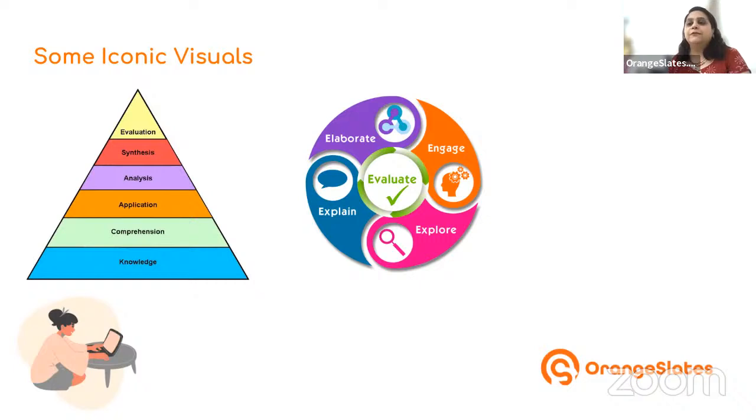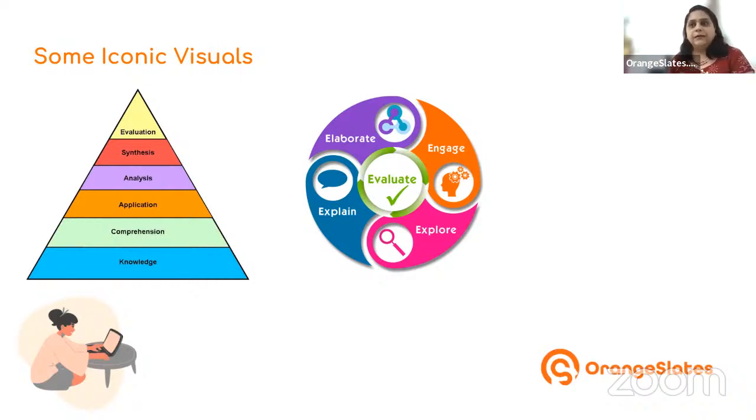We all make 5E lesson plans. Now we make 7E lesson plans. So again, this is not a hierarchy. This is showing us connections, right? This is a cyclic model. So you might start from explore or you might start from engage. So there's no hard bound where you start from, but you go in a cyclic model, and the core of it is evaluation. So you evaluate each stage.